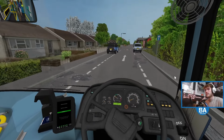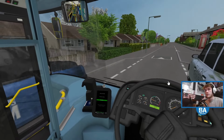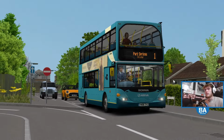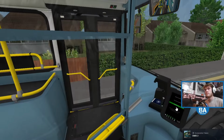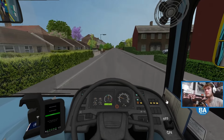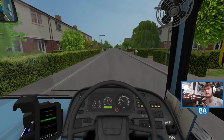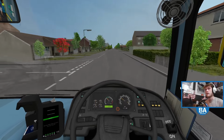And I believe this specific bus we're driving was one based in Chatham. I don't know if it's still running. Arriva Kent, I think they're called. Look at that. Still no one getting off. Happy with that. Up to 30. As we whiz it round the estate.